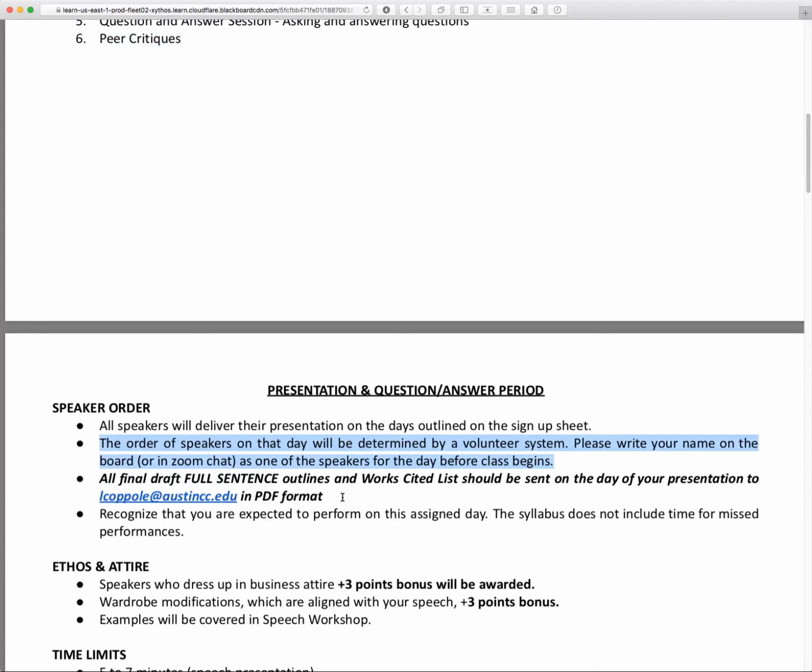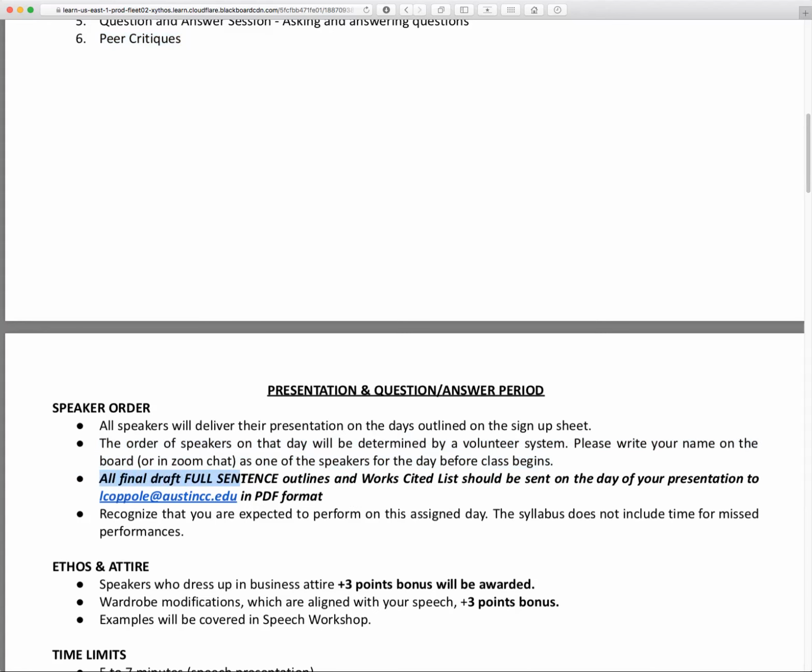I don't like to lock people in, but don't make it a situation where there's a painful wait. And this usually happens on the last day. And I tell students, it's not a firing squad, it's a speech. And so you should be ready at any given moment to give your speech. And that should be true in any situation in the real world.